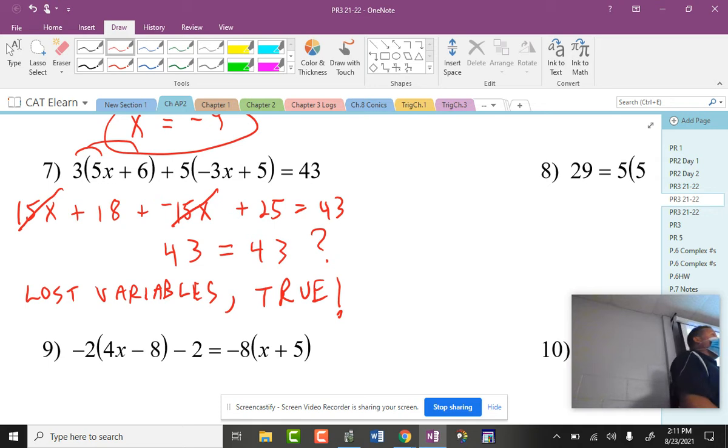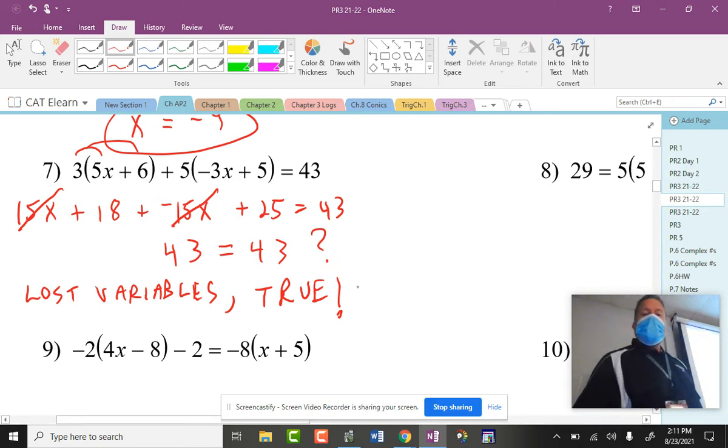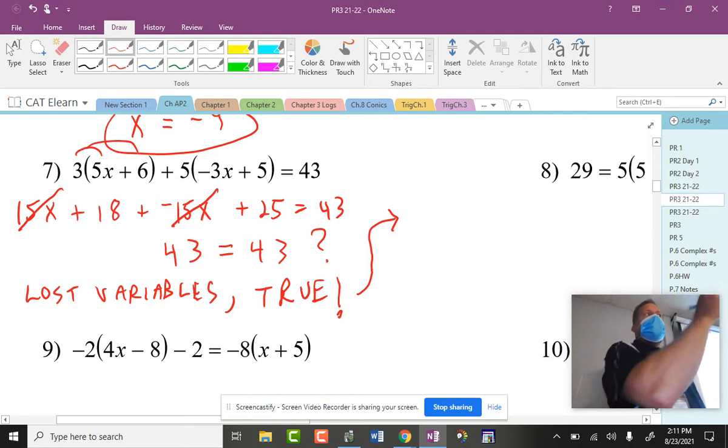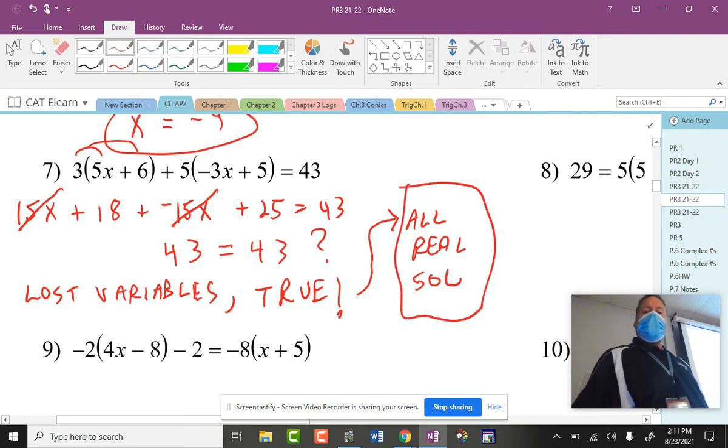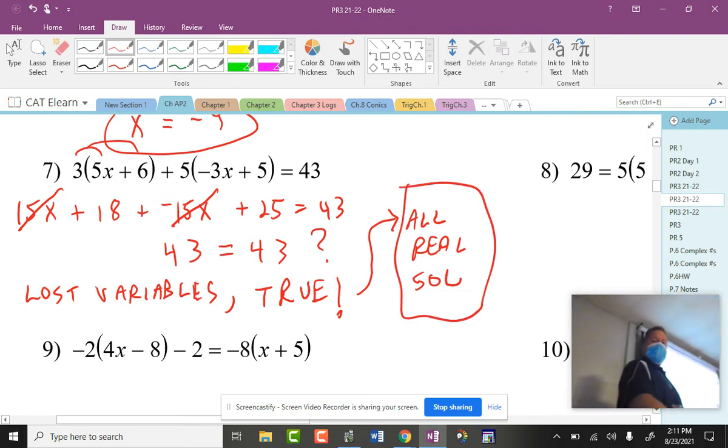Okay, so all, what do we say? All real numbers. Don't say infinite amount of solutions. That actually means something different. But remember in the last question, I checked my x equals -9. Well, let's analyze why it is all real solutions. Just look at before this. No matter what I plug in for x, if I plugged in 1,000, when I plugged it here and here, these two would cancel each other no matter what. It'd be like 15,000 and -15,000. And then I'd still be left with 43 equals 43, which is what?